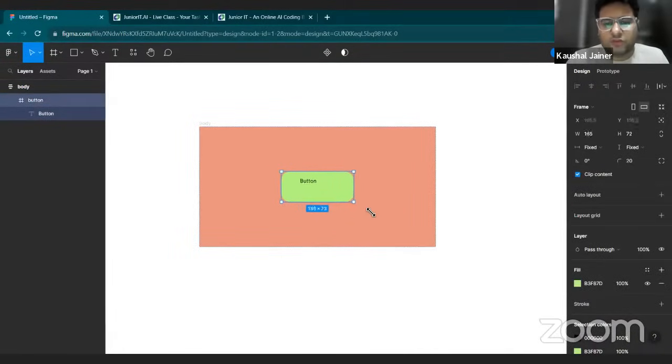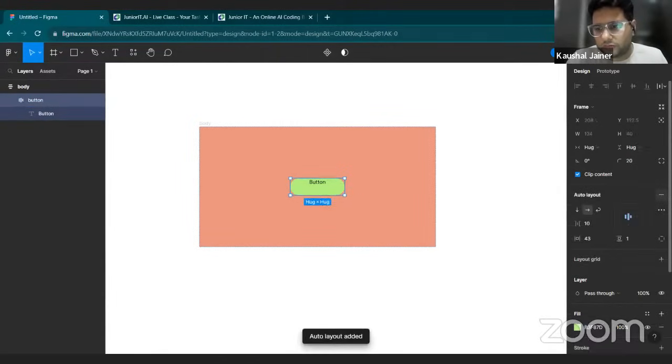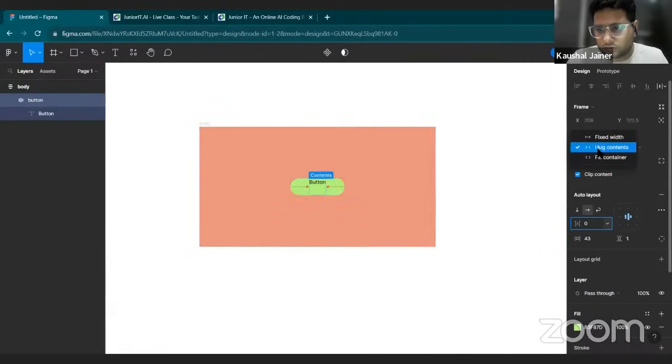But again, as I move or resize my button, the text is also moving, but I do not want that. So let's again come to button and choose auto layout. Choose it at 0, and also choose it at 0.